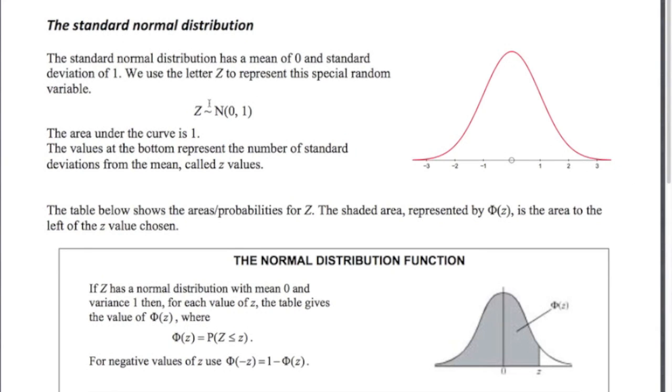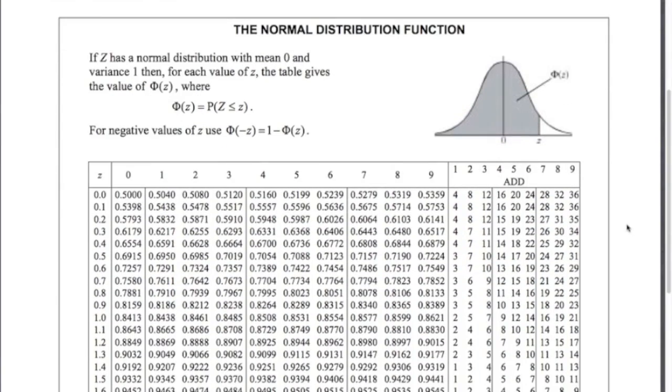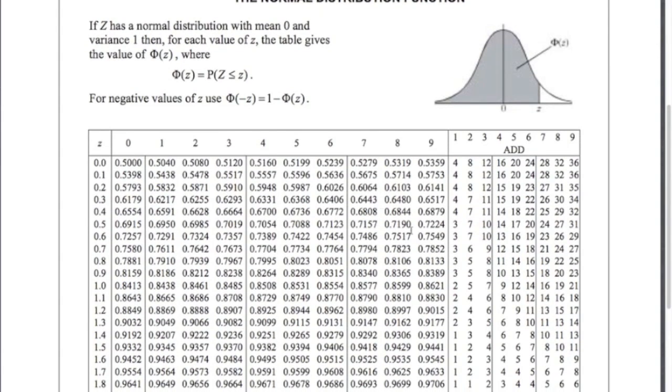So we use a special letter for this distribution, Z, and the values here along the axis down the bottom here are called Z values. So this table which appears in your formula sheet shows all those probabilities, which are basically the same as areas underneath the curve. Now notice we've got this special symbol here, phi of Z, that is just giving us the area to the left of a certain value. So all these values in the table are from a positive Z value all the way down. So the curve is symmetrical, so if we look up a Z value of 0, that's right there, then the area from there to the left is 0.5. Look up a Z value of 1.00, we get 0.8413. So from one standard deviation all the way down, the area under the curve is 0.8413.